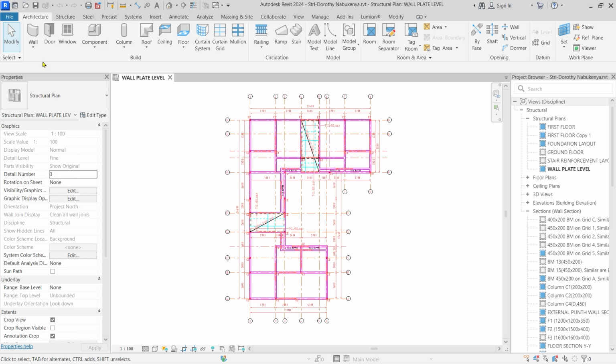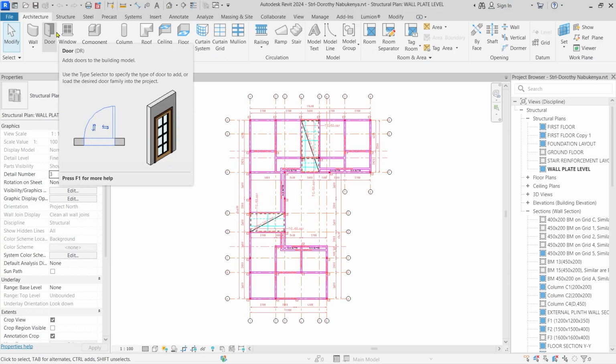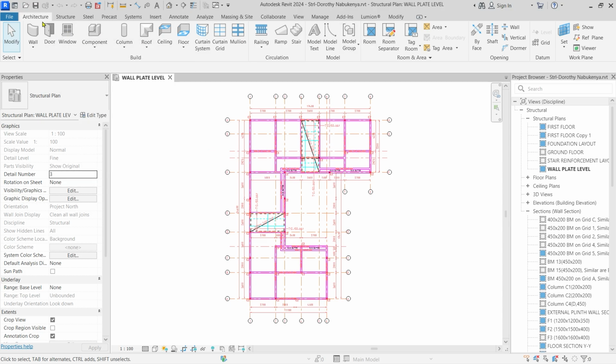Under the architecture tab, here are some of the tools you can use: walls and windows and curtain systems, ramps and whatever, as you can see. When you hover over a tool, Revit has a guide on how to use some of these tools, accompanied with a keyboard shortcut, the default keyboard shortcuts. You can edit the shortcuts to suit your preferences. We shall look at that. But under the architecture tab, I don't think there's much we shall do.